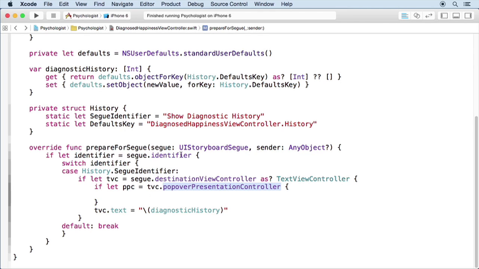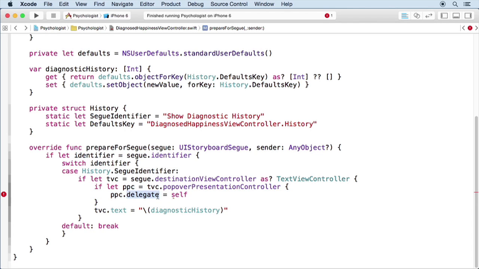So if we change this segue to something other than a popover, maybe we wanted to go full modal for some reason, or we decided to push it on a navigation stack or whatever, then this would return nil, and so nothing that I'm going to do right here would even happen. Okay. So what am I going to do? I'm just going to set the popover presentation controller's delegate to myself. And that's because this popover controller's delegate allows you to have someone else control the way the presentation works. And this is the first time you're seeing the idea of a delegate in action in iOS.